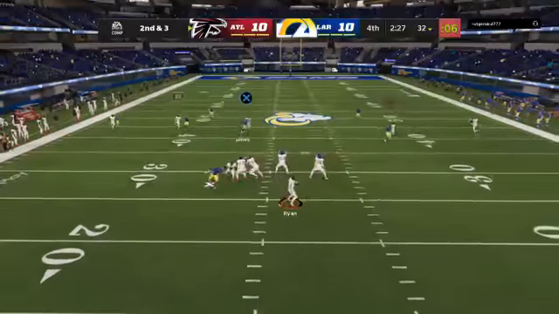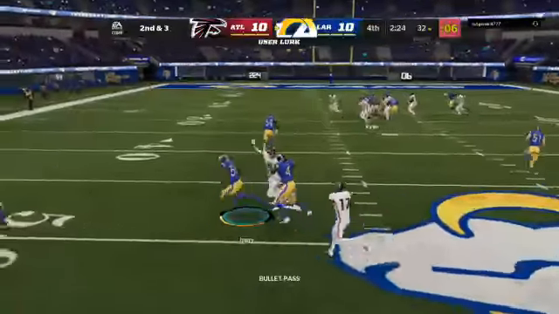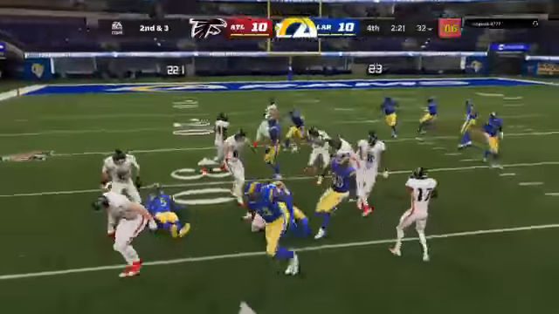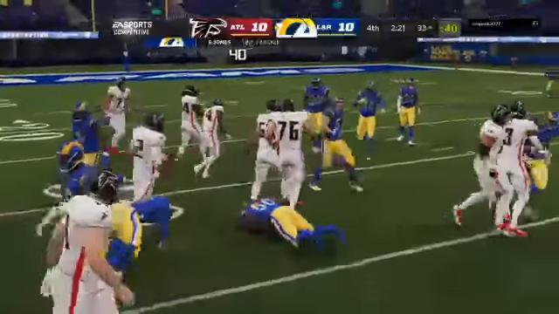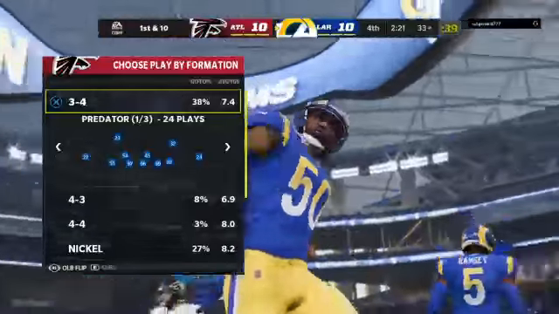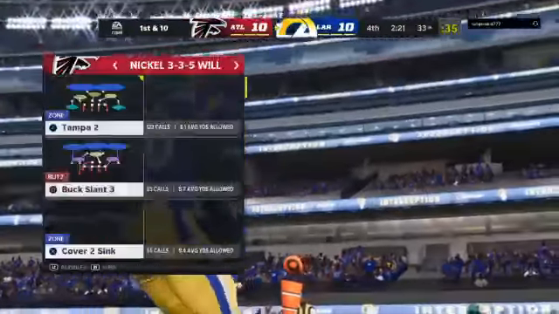To throw again on second down. Ryan. And this is going to be intercepted. Picked off by Ernest Jones. And he's able to get it back to the 33-yard line. Well, we say it often, Charles, but not all interceptions are created equally, and that is a big one here in a tie ball game in the fourth quarter.